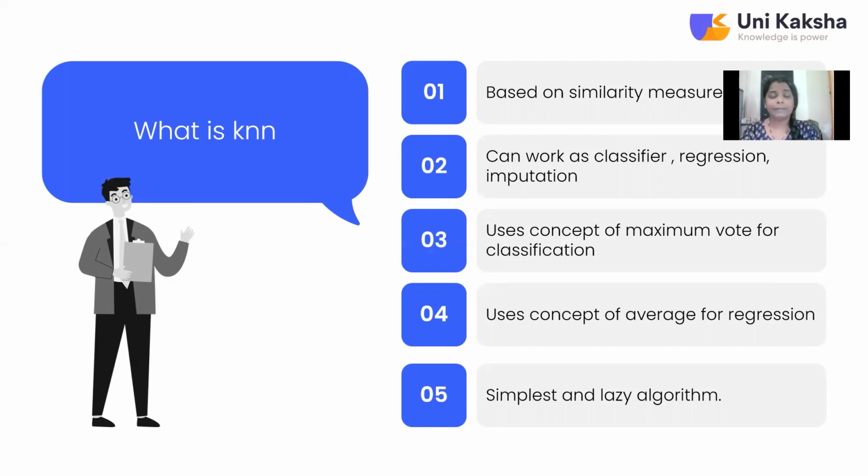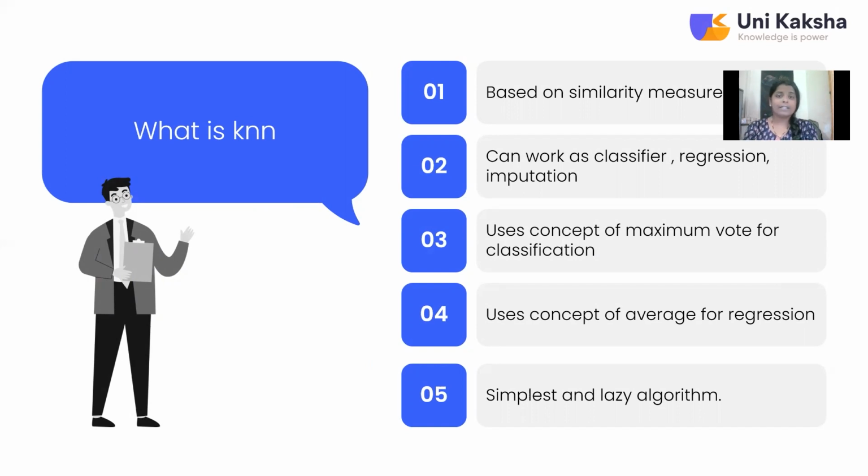In order to find this distance, obviously you need numerical quantities, and that's why for KNN it is compulsory that your independent variables or input variables must be numeric in nature. Your output variable is majorly categorical. Sometimes it can be KNN regression, so the dependent variable can be numeric as well. But majorly, the dependent variable is a classification variable or categorical variable only.